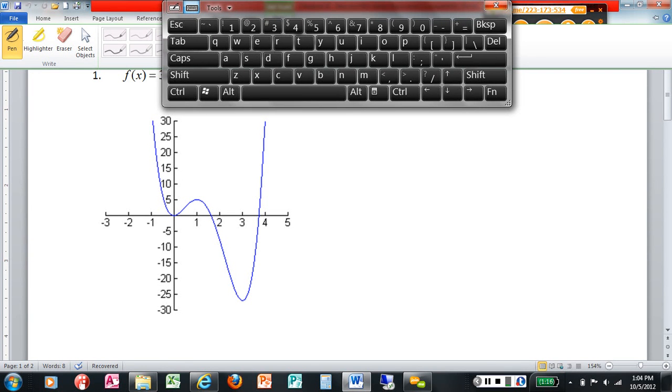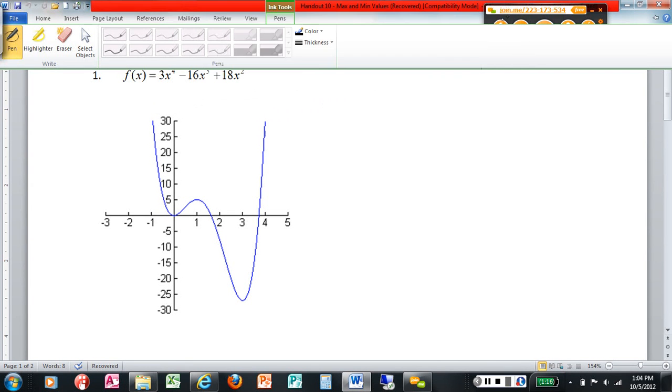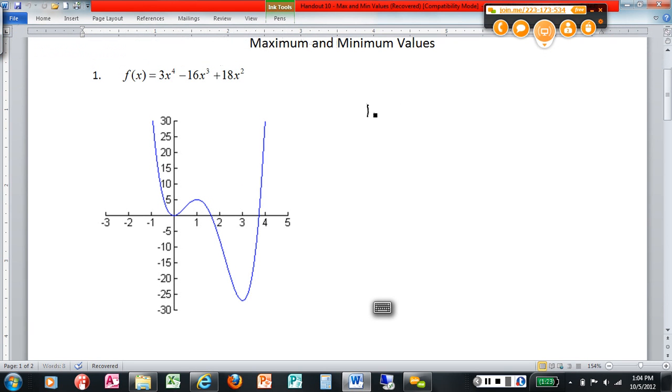And those are kind of the layman's terms for maximums and minimums. Local maximums and minimums are the peaks and the valleys. A good way to also refer to them. So that's what we're talking about here. Local maximums and local minimums. And the local maximums are the so-called quote-unquote peaks.